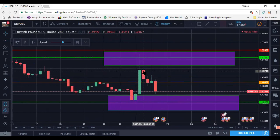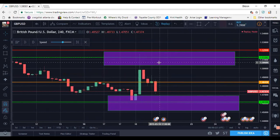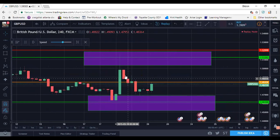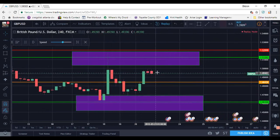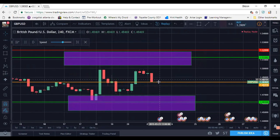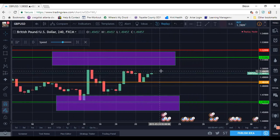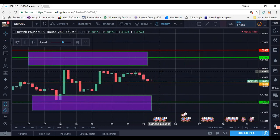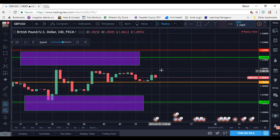Do I look at this as an engulfing candle, or do I want to wait? Maybe I may want to wait. It depends on your rules, but at least you have a consistent rule. You might say this isn't good enough. I want to wait till it gets into the zone before I decide to enter the trade. But let's keep playing and see if I were to wait. Because if you follow your rules, you may say, this isn't the trade for me. I'm going to wait till something stronger happens. No, don't see it yet.